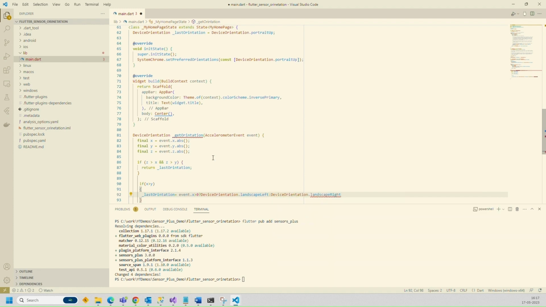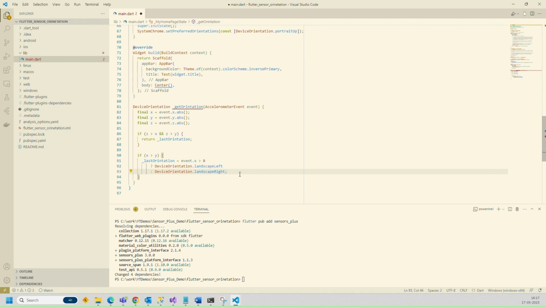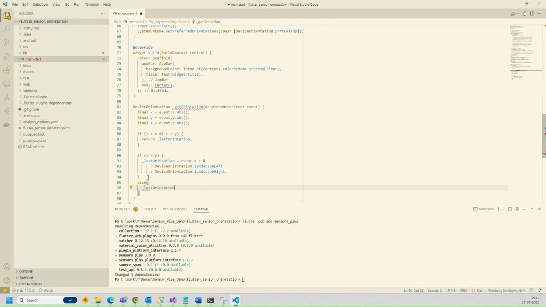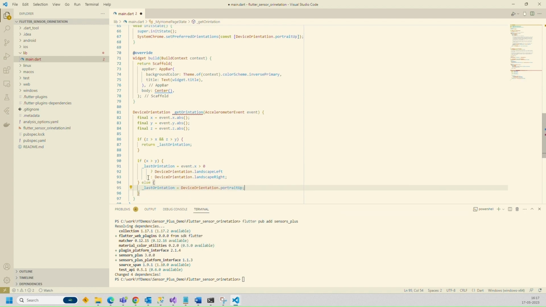If you have a use case where you want to get all of landscape left, right, portrait up and down, then the same conditions you can use with y also, like if y is greater than x and further y is greater than 0, then it will be portrait up, and if y is negative, then it will be portrait down.